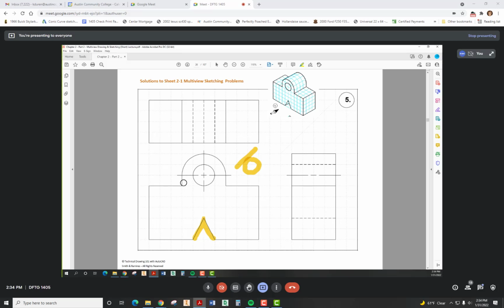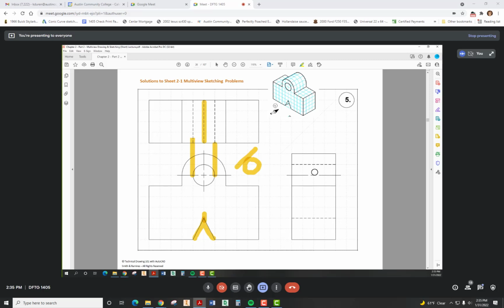Okay, so projecting hidden lines. I've got this for this hole. But what do I have for this one? Well, if you go down here, we have this corner. And hidden lines override the center line. So I do not extend anything outside these two over here to show that it's also a center line. Just leave the center line off and override it with the physical edge of that part. Hidden lines override center lines. So we just don't put the center line.